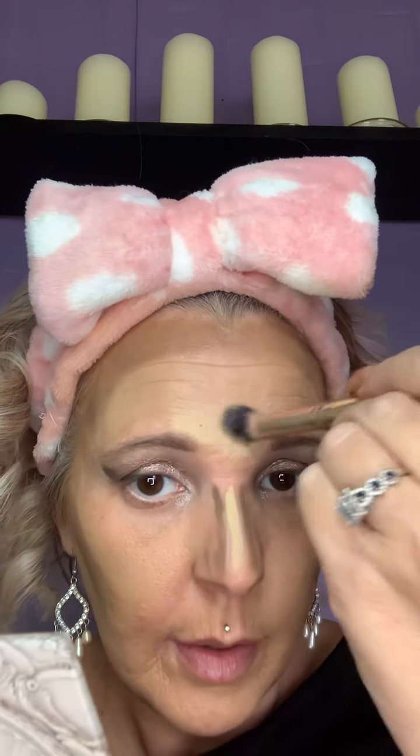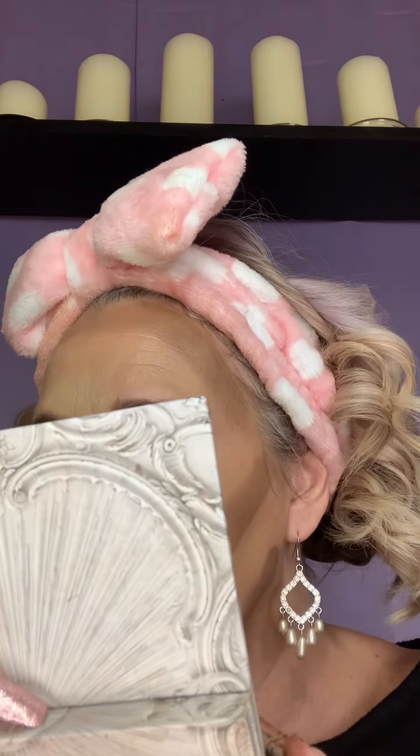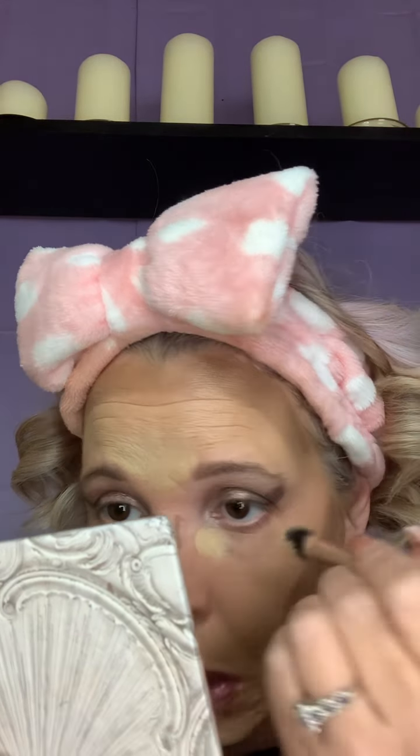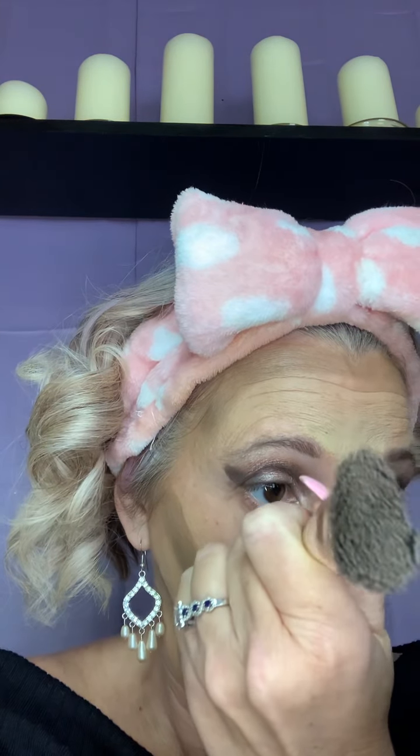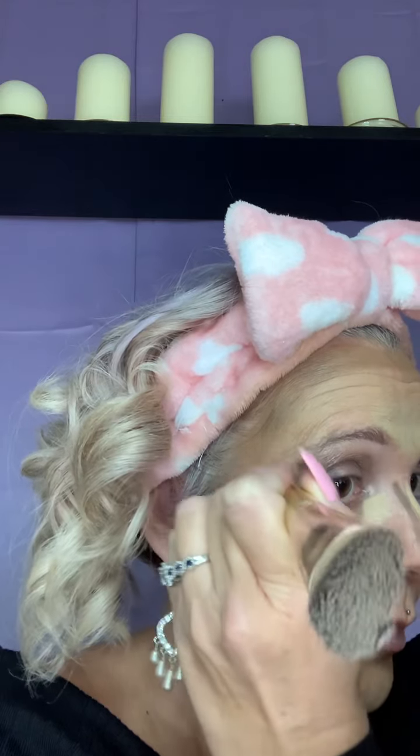And then you want to go on your chin. And different brushes apply things differently. And then I'm going to put there and then also up here to kind of lift the eye. So you don't want to put a lot if you have mature skin, as I've stated before. You do not want to put a lot of concealer under your eyes. You want to kind of not put a lot of powder on there either.